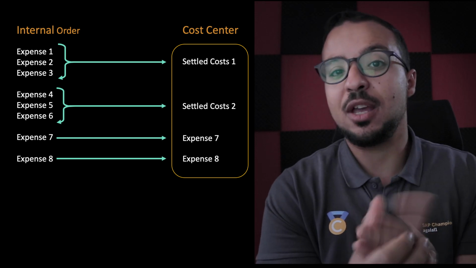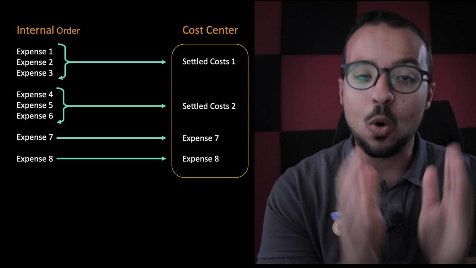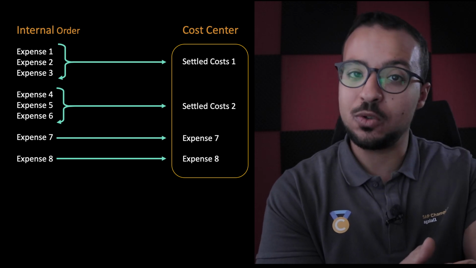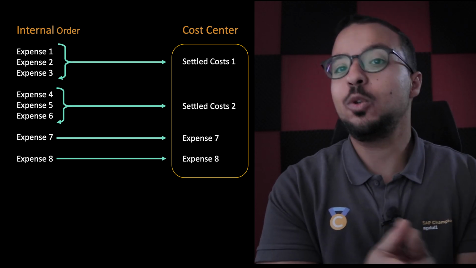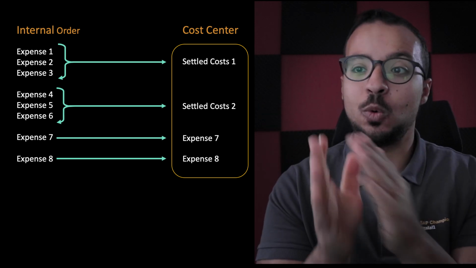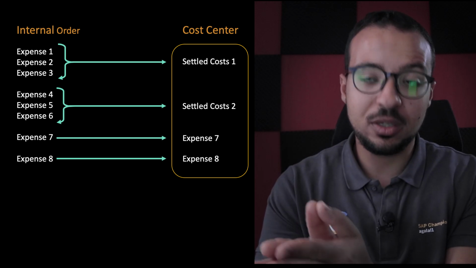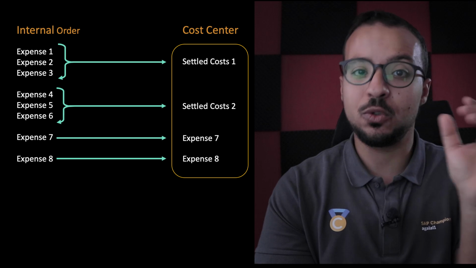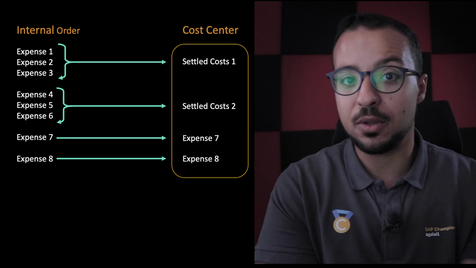We can also say that we want to see all the expenses in detail. So every single cost element that was in the internal order, we want to see it in the receiving cost object when we run the report there. So when I run a report in the cost center 1000, I would like to see all the details. Every single cost element that was settled from the internal order, I want to see there.